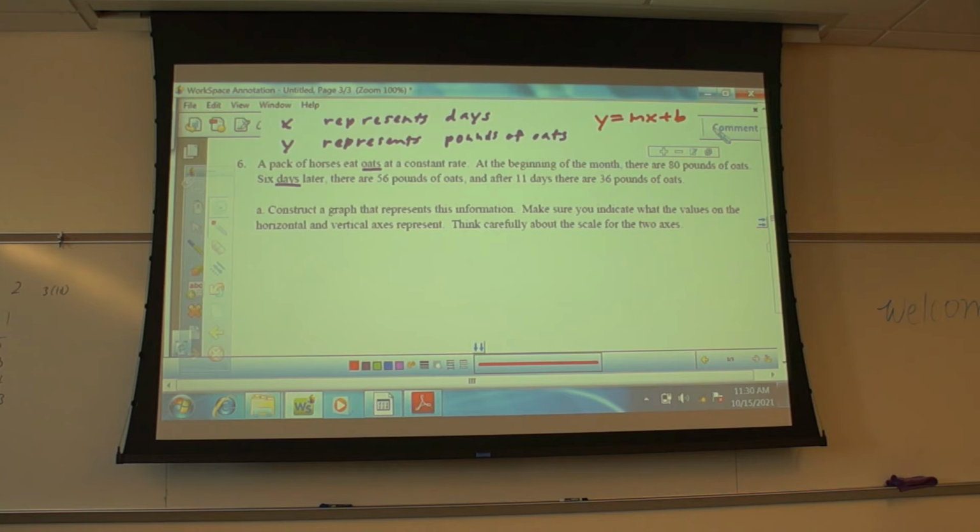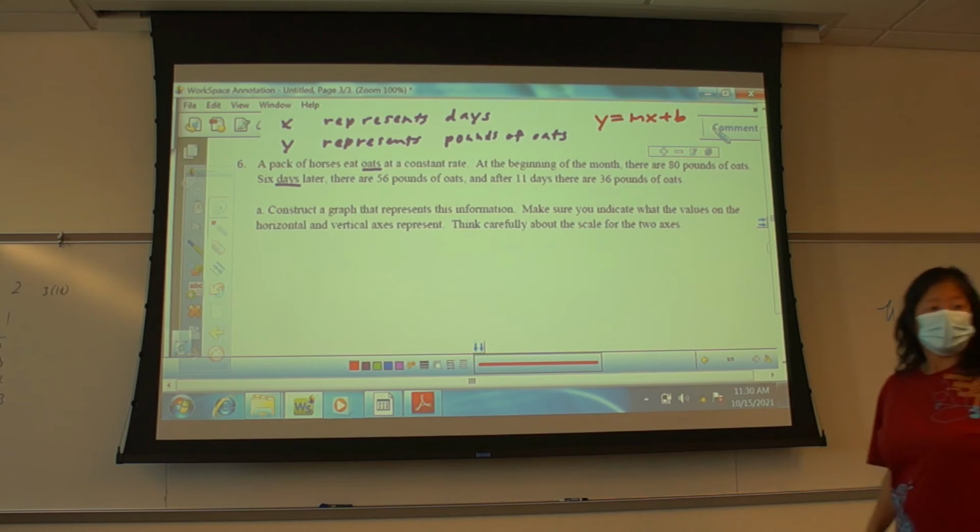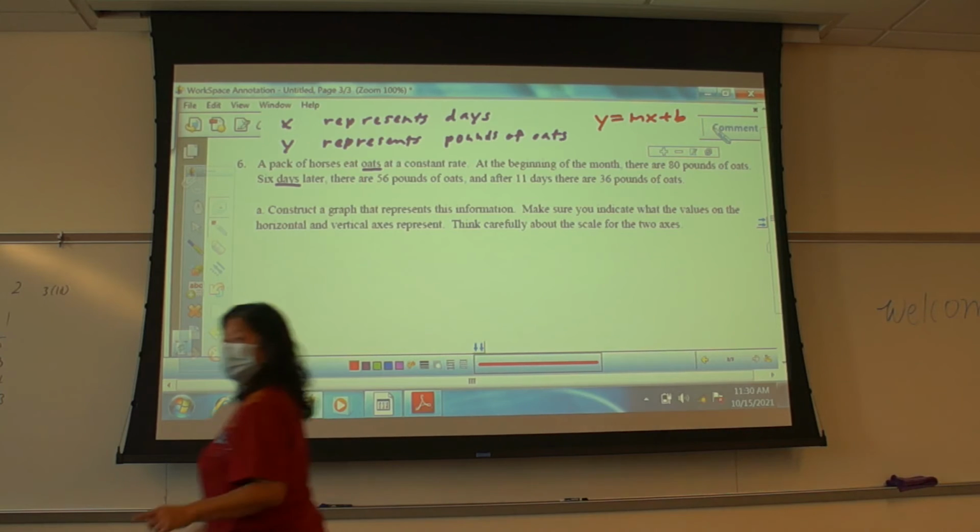Good, but you need to have that in your notes. Somewhere in your notes, if you're making a list of things that should be on your little note card, you get one index card of notes. That's something you probably want to have on there. Did everybody hear that? Maybe you should have a piece of paper where you can be writing some of the stuff down that you should have on your note card.